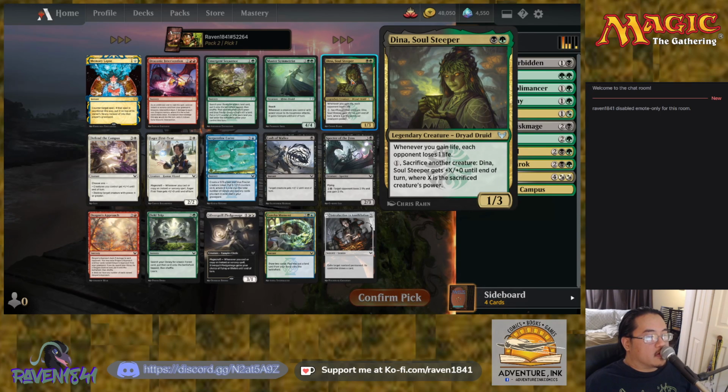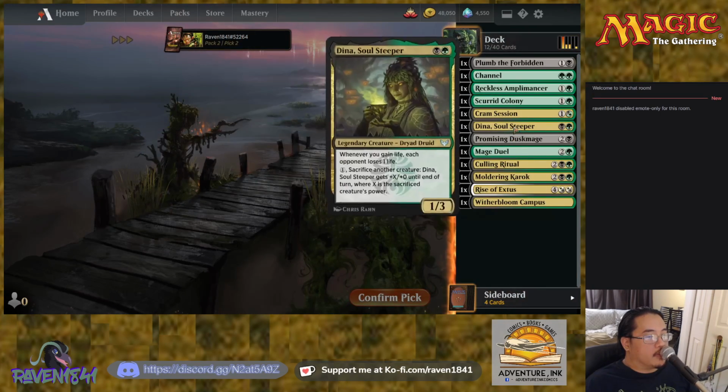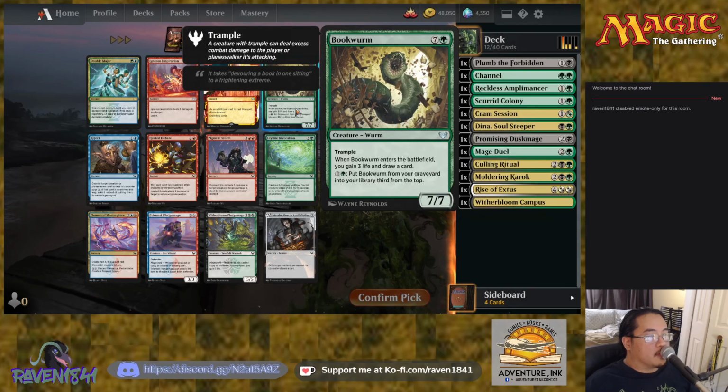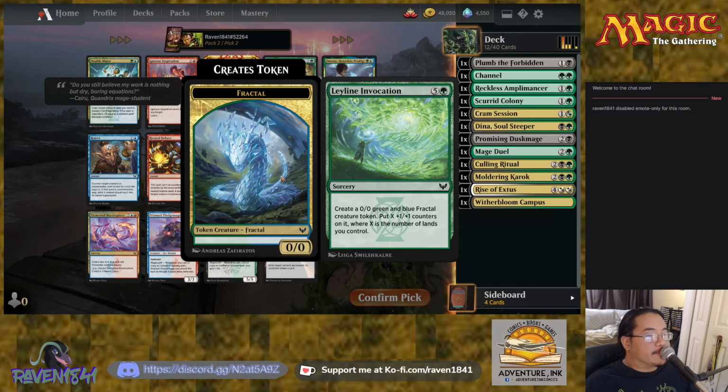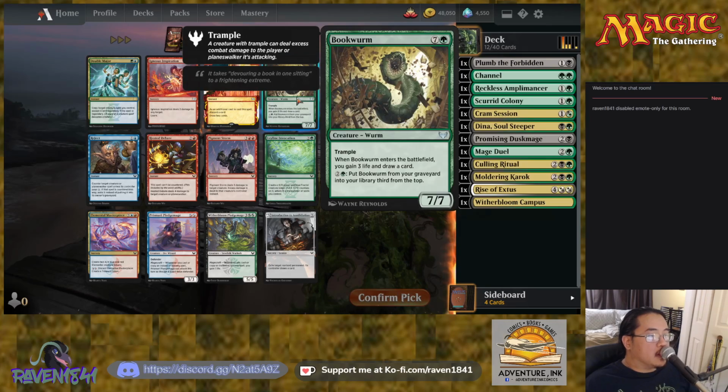Yeah, with the sacrifice a creature option, I think Dina's the best thing in this pack for me. Something's bound to come around, but I think she's going to be the standout here. Double Major's great. Oh, there's a Bookworm. We are so in on this Bookworm. This thing can just turn games around and win. Just win. The Leyline Invocation is very valuable too.